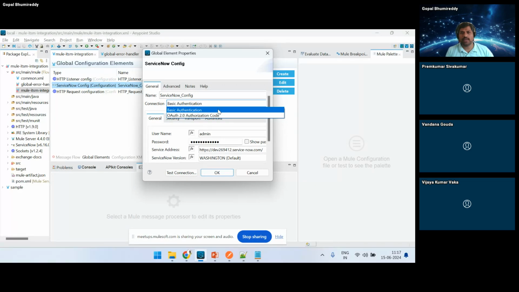I didn't explore that, even in my enterprise account, so I used basic authentication. In the connectivity part, yes, we could see here in the connector, I think it supports basic and OAuth 2 also. That is how it is integrated with the ServiceNow team. Either you can use a connector, or if not, you can use an HTTP request only. We can get the API from them and use that also.